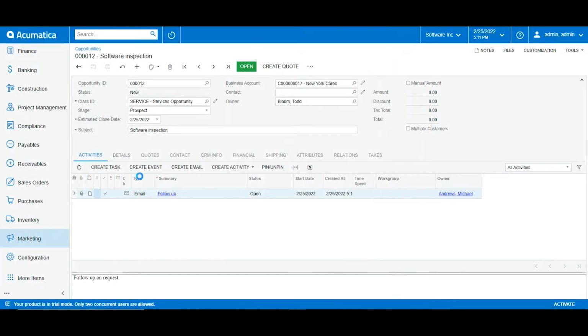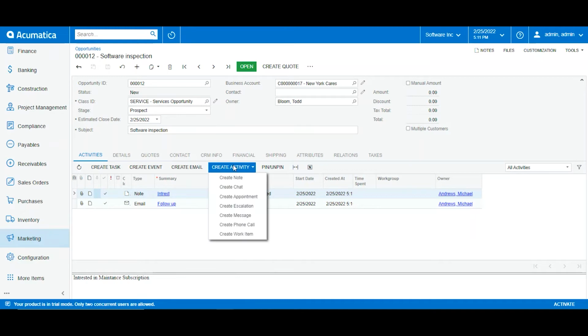And I can save it, and my note will appear here as well. I can also create events, tasks, and appointments, phone calls, everything you need to keep cohesive information and follow-up for this opportunity, we can add it here.